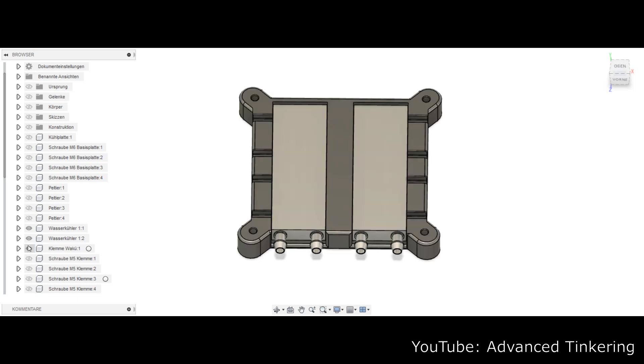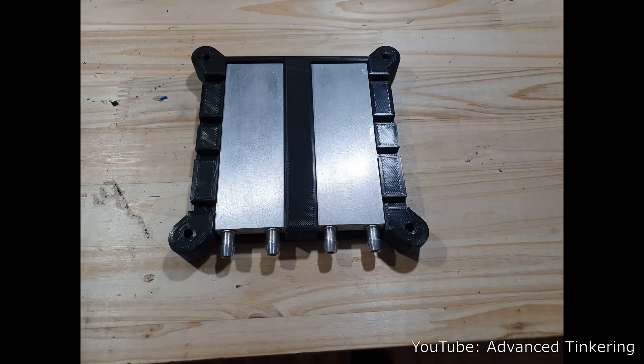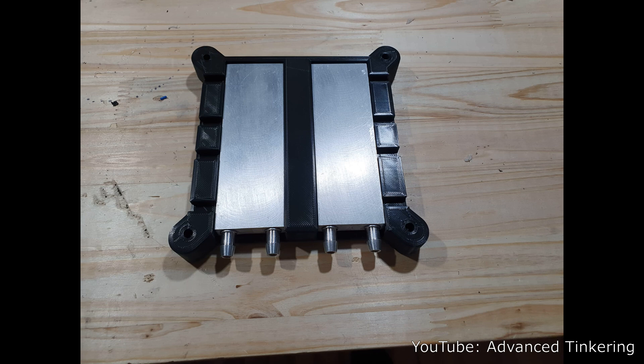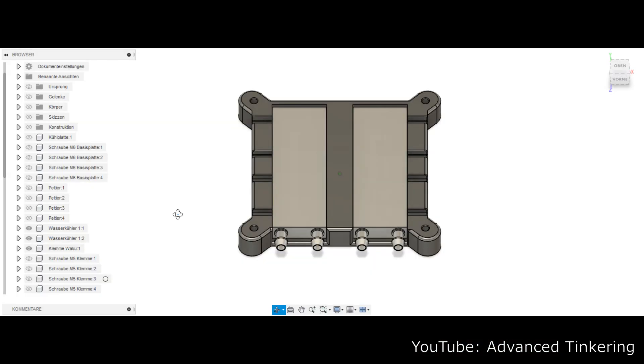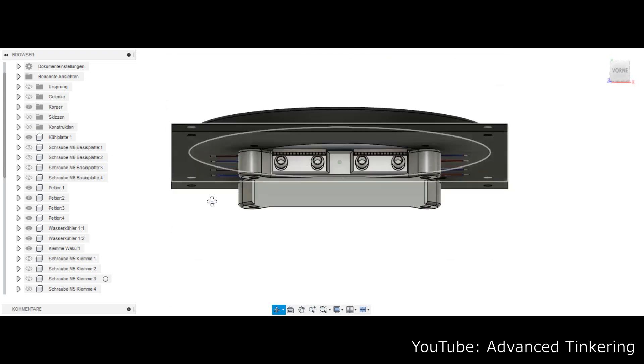I bought two cheap aluminum water blocks, each 120 by 40 millimeters, and connected them in series. These water blocks are held in place by a 3D printed bracket that can be screwed to the base plate of the cloud chamber. This bracket also presses the cold plate against the base plate, and a recess holds the plate in place.